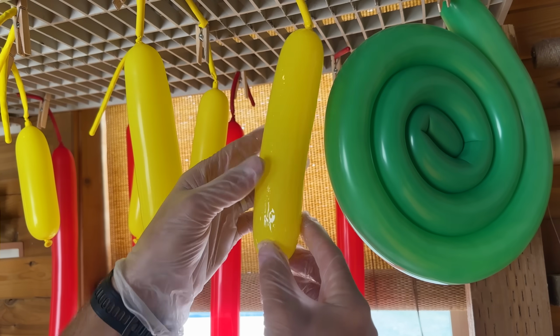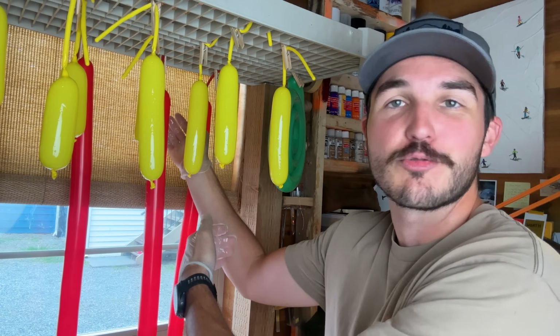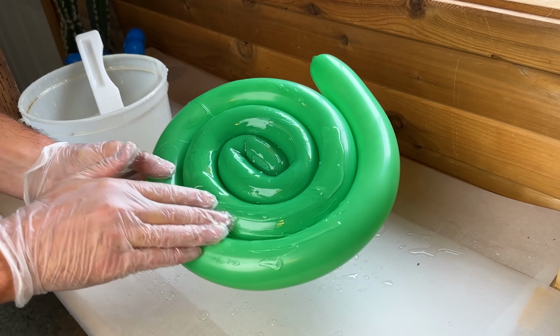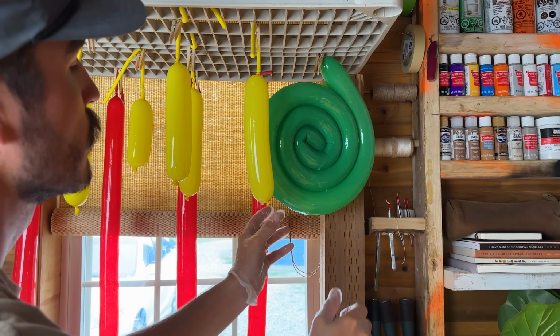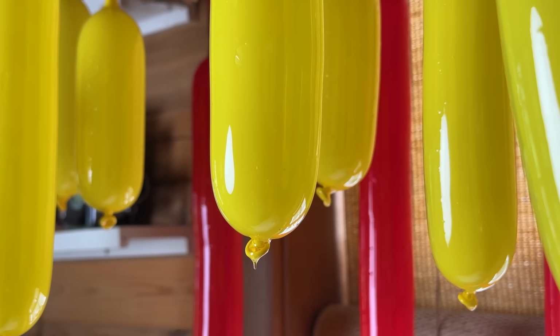I was trying to be so careful not to pop any of the balloons, and it all seemed to be going great until such a rookie mistake. I started at the front for some reason, and now it's just dripping all over my arms while I try to get to the back row. If you do any project with epoxy resin, just know that however messy you think it will be, multiply that by 10, and that's how messy it'll actually be. I got the first layer done, and I was so excited to see what the balloons were like once they dried the next morning.